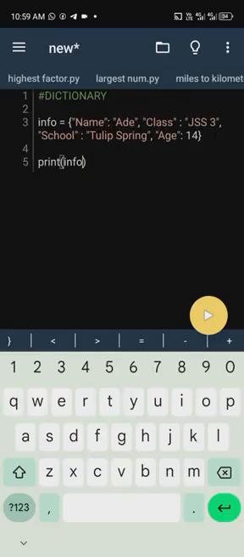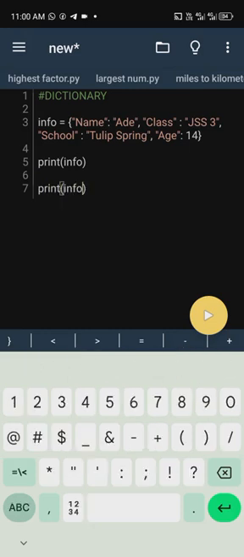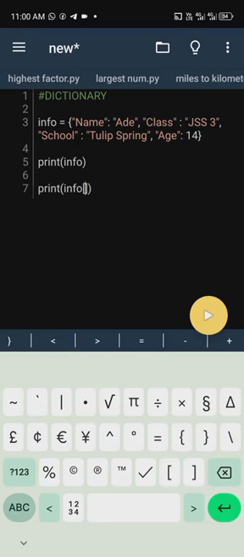Now, aside from this, what else can we do? We can access items here by their keys. For instance, if I say print, open bracket, info, and then square brackets, and then the name of any key.